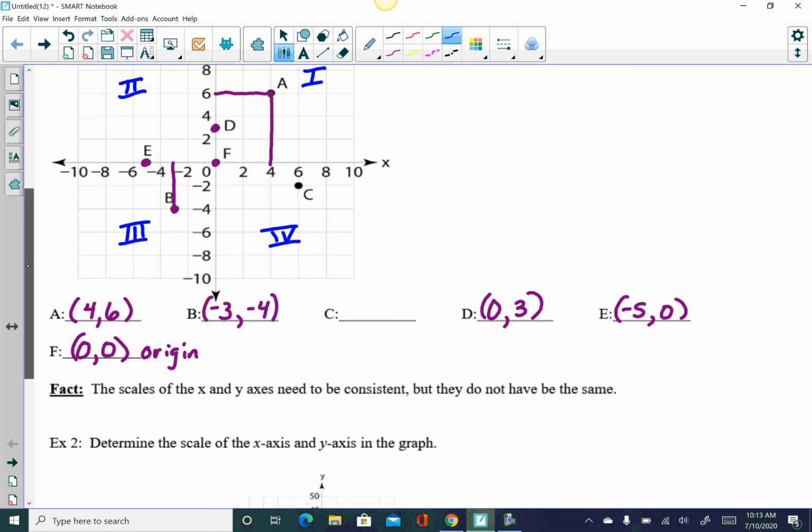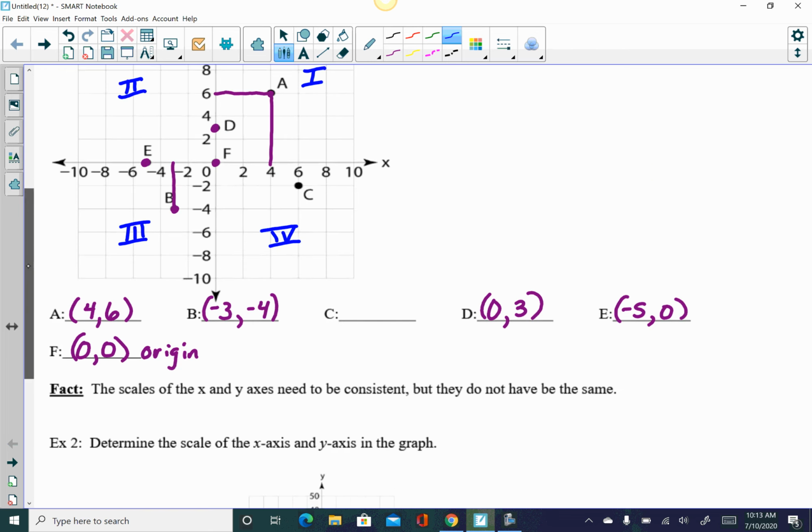We move on down here to example 2. They just want us to determine the scale of the x and y axis. So, what is the x axis counting by? The easiest way I always think of it is just to look here at the origin, which is 0, and then what's the space between the origin and the first tick mark, which in this case would be 14, and then you can eyeball and make sure, okay, well 14 times 2 is 28, so it's definitely on the x axis counting by 14s. On the y axis, starting here at the origin, 1 tick mark up is counting by 10s. And then it continues to count by 10s. And you'll notice that it does that, top and bottom, left and right.